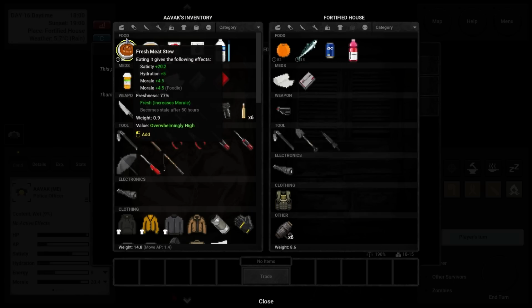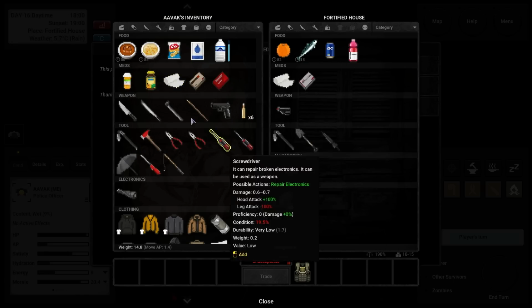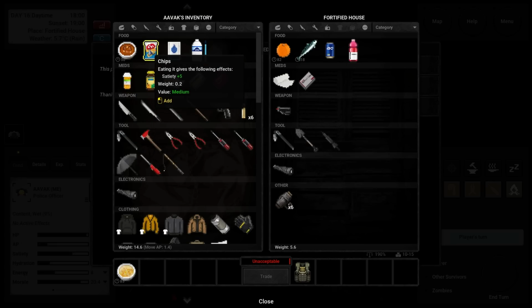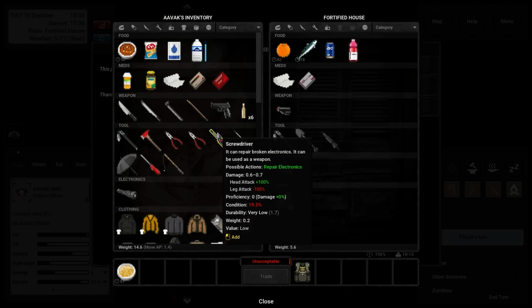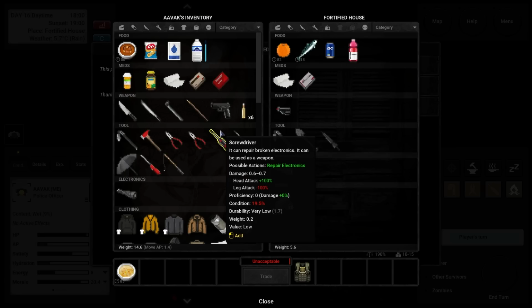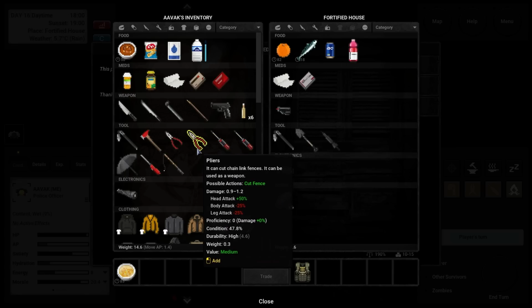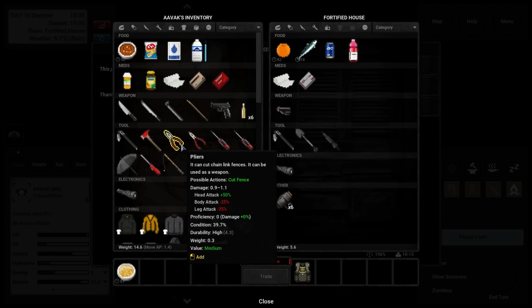Overwhelmingly high value on the meat stew. So if I wanted to grab that, they would make that trade. What about the fresh vegetable stew? No. Can I change your mind? What about a screwdriver? No, it's very low. This one's value of medium.